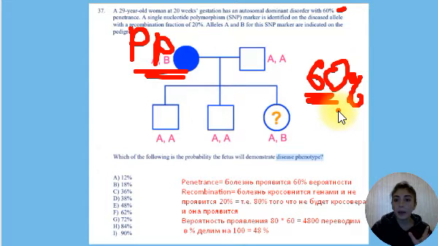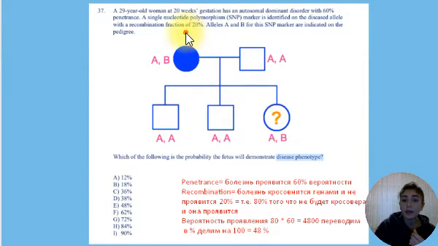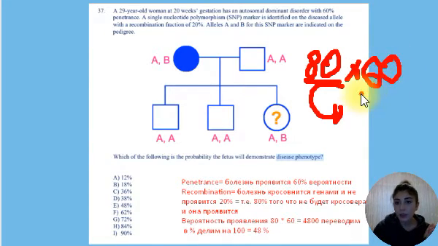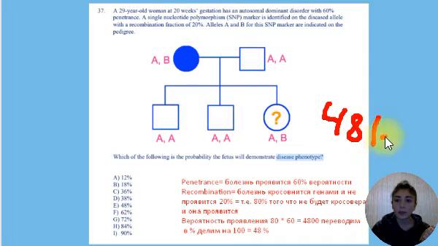60% of him having the phenotypical disease because of disease penetrance. Penetrance means will demonstrate it phenotypically. And 20% is that recombination will occur, so the disease will be lost. And therefore 80% is left that he will get the phenotypical disease. What we do, we multiply 80% by the 60% of penetrance, and we will get 4,800, right? And we will translate it into percentage, right? Divide it by 100 and get 48%. And the answer here will be E, right? 48%. That's how I solve this question.